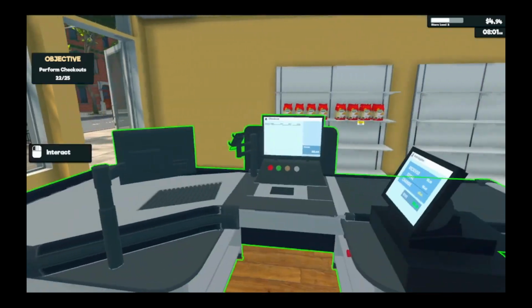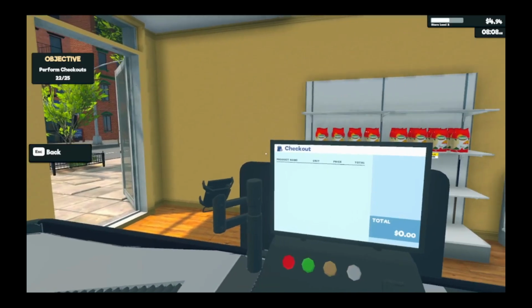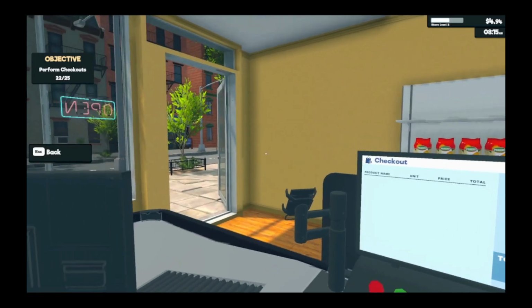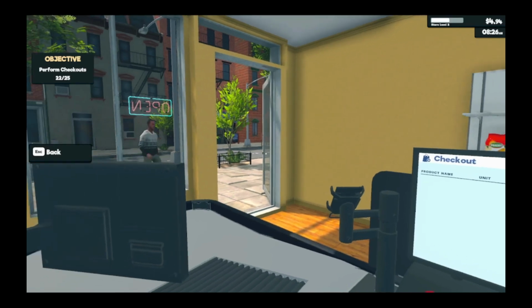Alright. Open the store. Bada bing. Let's go. Bring them on. Time to sell some pasta with the little pasta shop. Anybody? Oh, hello. We got one. Mr. Cool Sweater. I'm going to take a quick drink here.